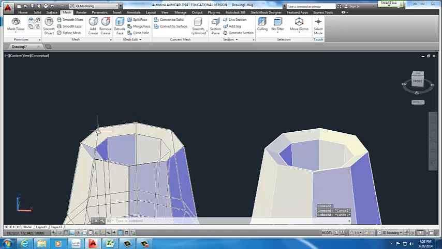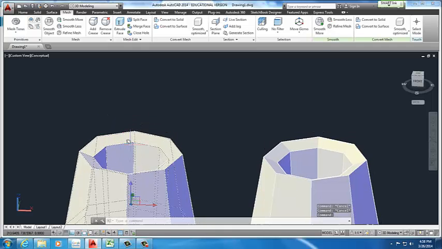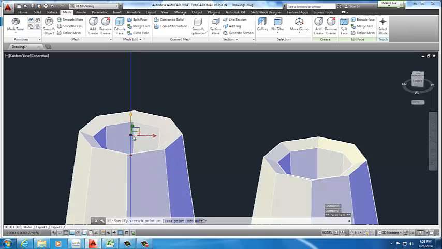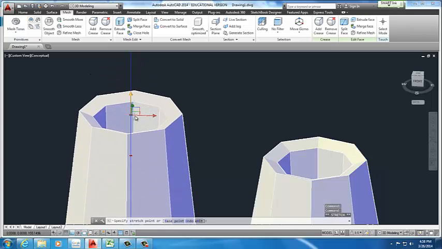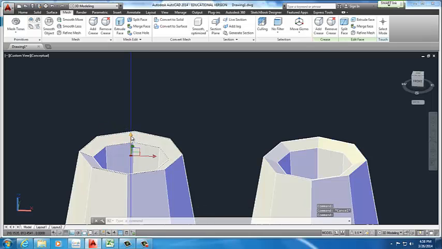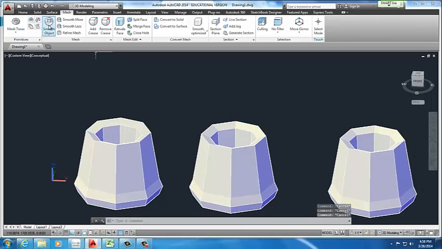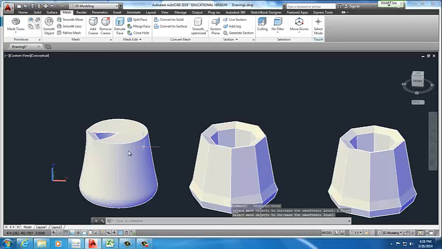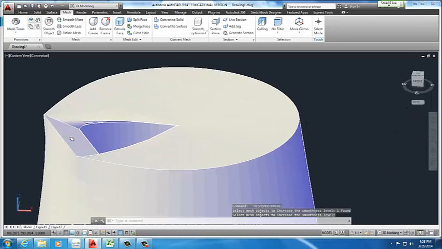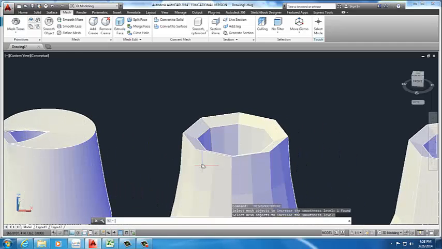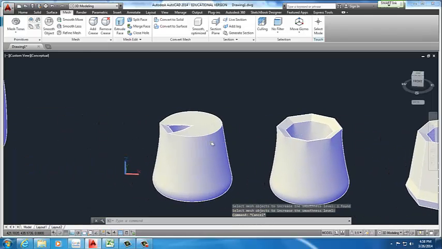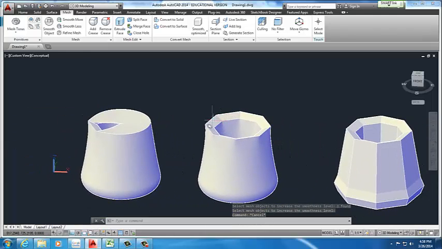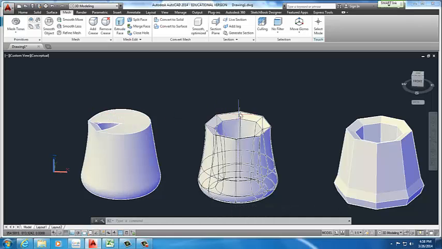Normally it would just make all this one face, and that way if you do decide to extrude it out or push pull it by holding control and holding the face, you can do that, or you can do each one separately like here. Then let's just check the difference between the smoothness. See the smoothness on that? Technically it will be completely close, except I missed this one face. Here we got this shape. So there's a difference between that. One was completely one face, this one was one face, this one's separate faces.